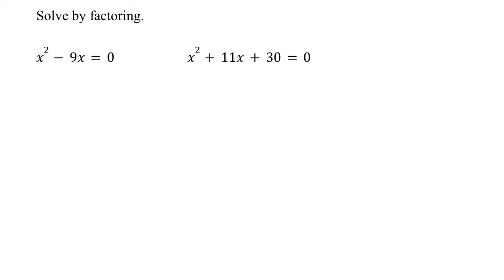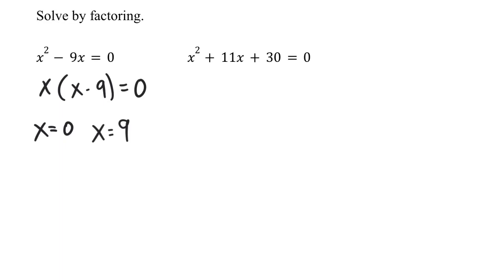Now we're going to solve by factoring. On this one, I'm just going to factor out the greatest common factor. In this case, it's x, so I'm just going to factor out x, and I'll have x minus 9 in parentheses. Alright, so my answer is going to be x equals 0, because if this is 0, then the whole thing ends up being 0, because 0 times everything is 0. Then the other answer is positive 9, because if 9 was here, 9 minus 9 is 0, makes the whole thing equal 0, right?